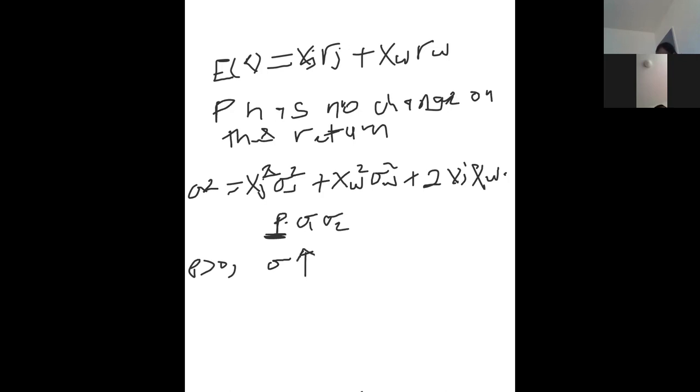Yes. And if P is less than 0, that means if it is negative, then when one increases, the other also decreases, right? It is the correlation. It has to be between 1 and -1, right? If the correlation is greater than 0, it is positive. If it is less than 0, it is a negative correlation. And if it is zero, there is no relation.